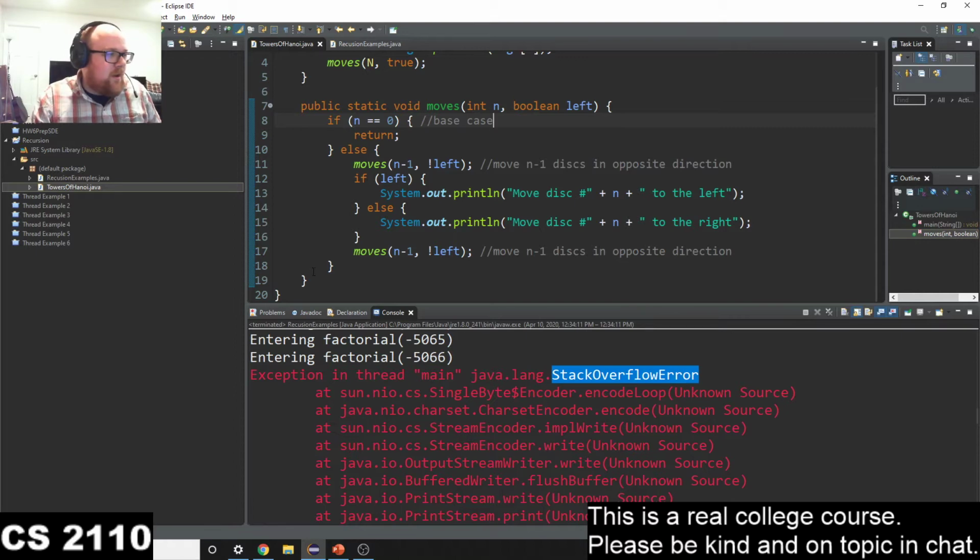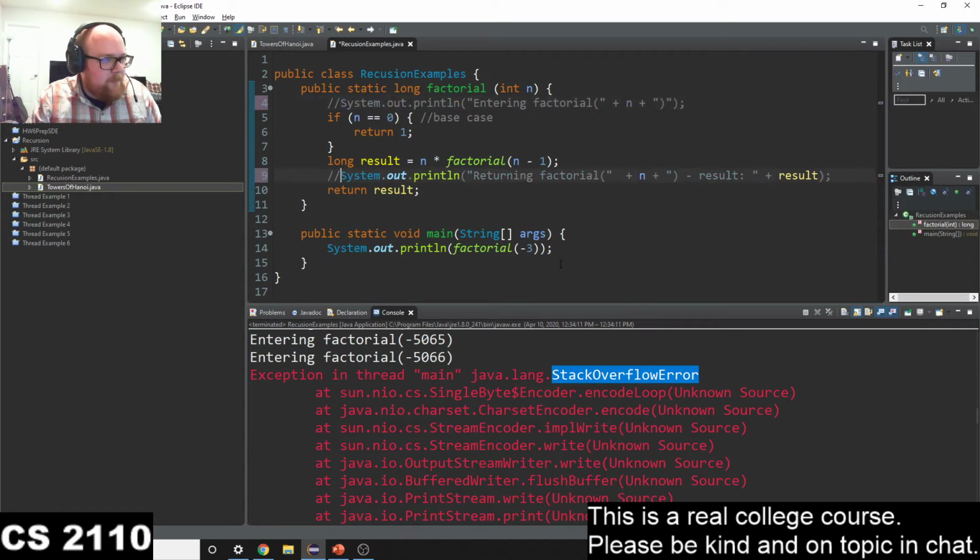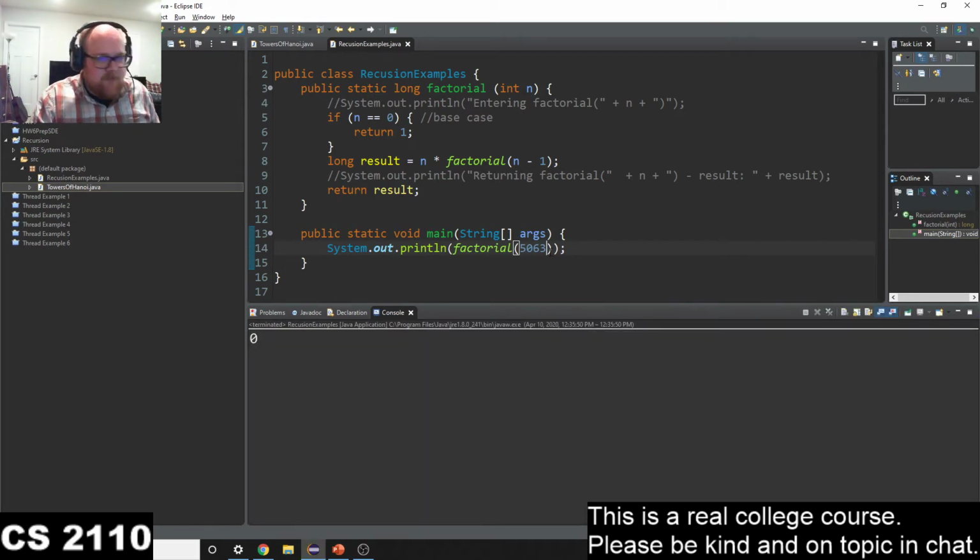Let's find out. I'm going to comment out my print statements for this, because I don't want my print statements getting in the way. I actually think the limit would be 5063 since I started at -3, but let's find out. Keep in mind, the result won't be correct. 0. Okay, I want to explain why we're getting 0 here.